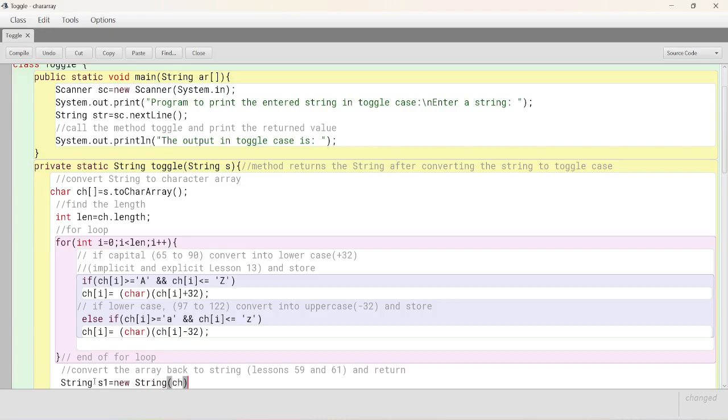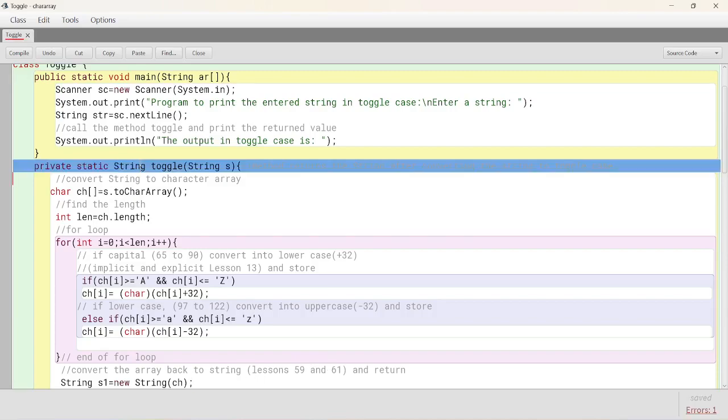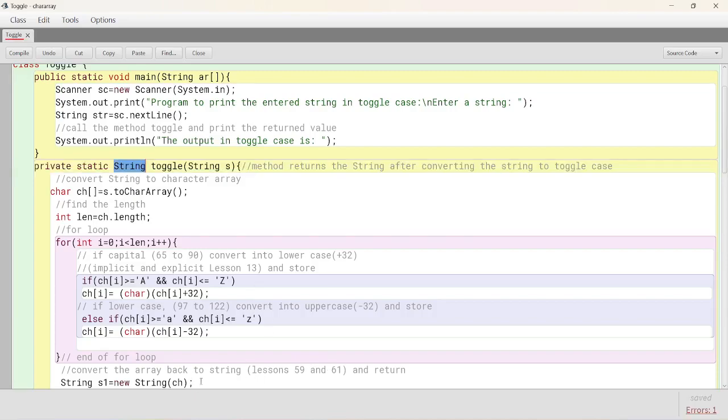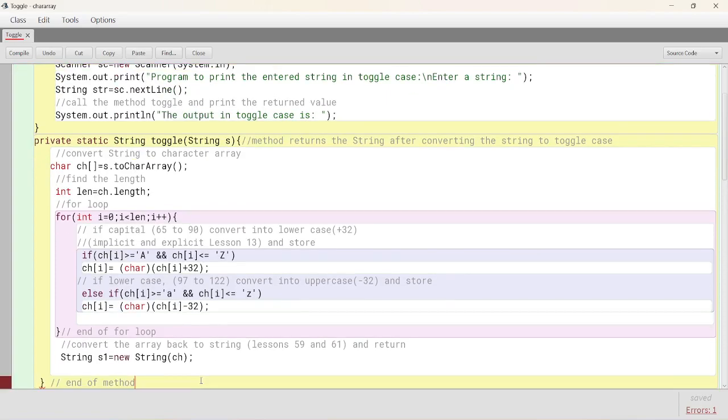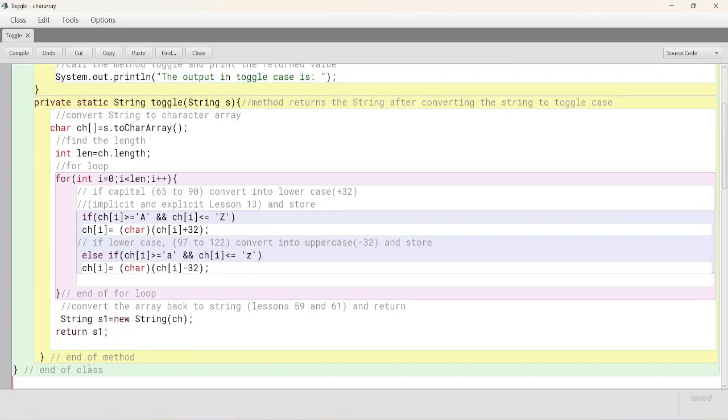This is one way of creating an object. I have discussed in lessons 59 and 61. Now, because this method returns a string, we need to return. How do we return? Return s1. This is the end of the method, end of the class.